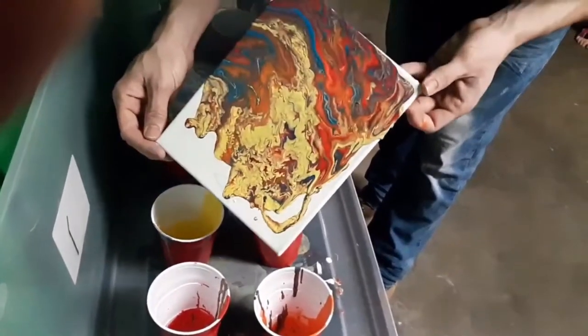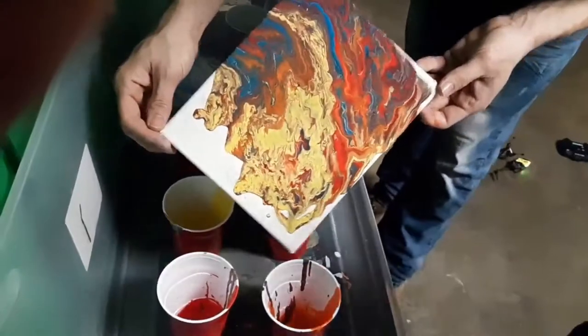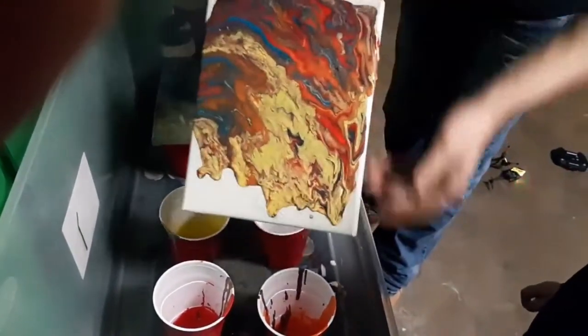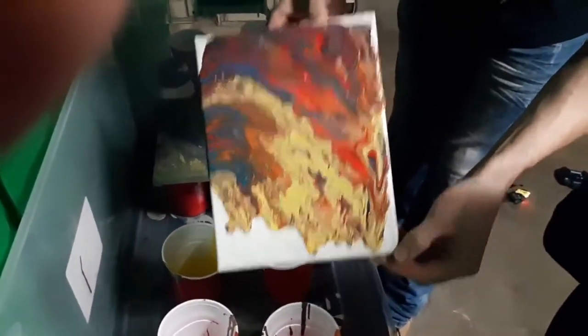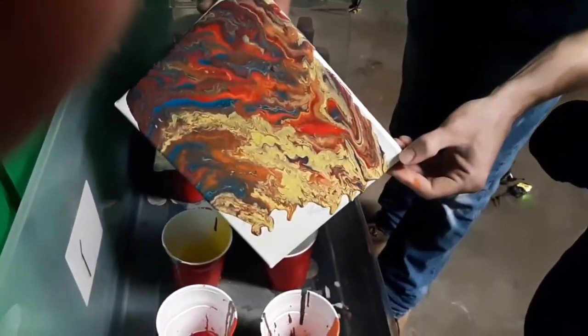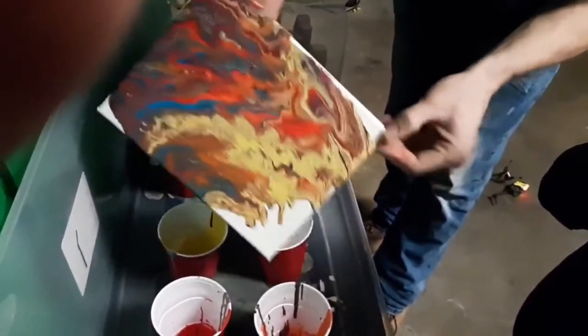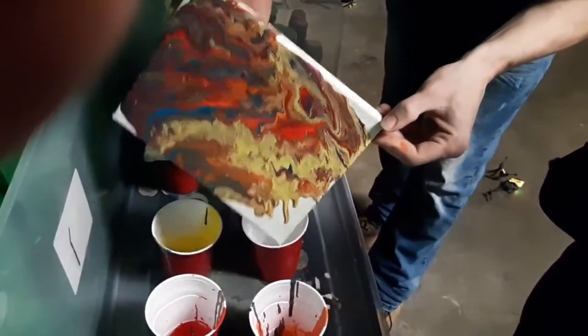Okay, now I definitely, it's a lot thicker than the one I did the first time, but the color's a lot more vibrant. And I like that. But I don't think I had enough paint this time, because it's not quite covering the whole thing. But we're getting somewhere here.